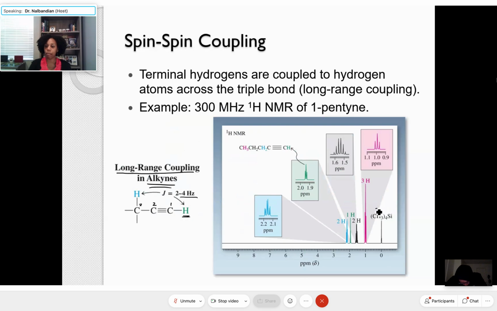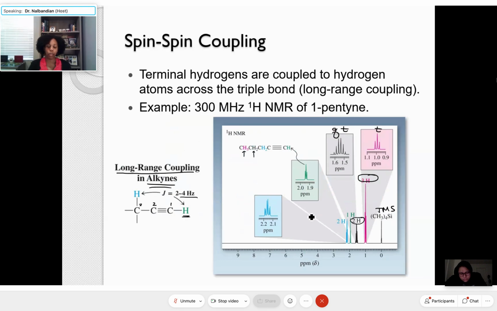So let's look at our spectrum here for this molecule. Again, we have our TMS, and then here 3 hydrogens. These pink hydrogens have 2 hydrogen neighbors, so it's split into a triplet, and it's integrating for 3H. Then we move on to the black hydrogens. It's a 2H, but here it's a quartet of triplets. 3 hydrogens on one side, 2 hydrogens on the other, quartet of triplets for these black hydrogens.